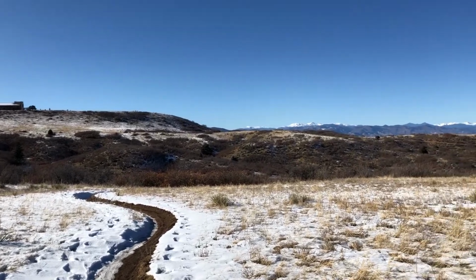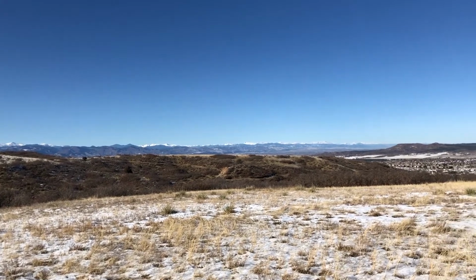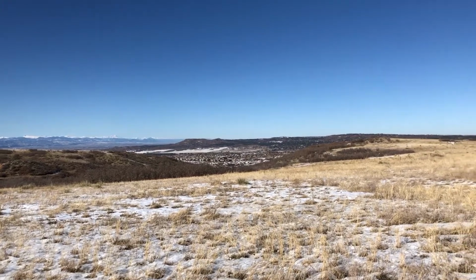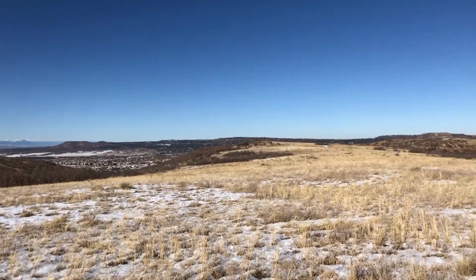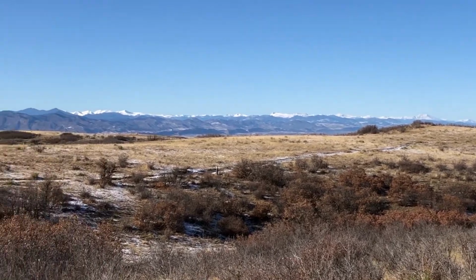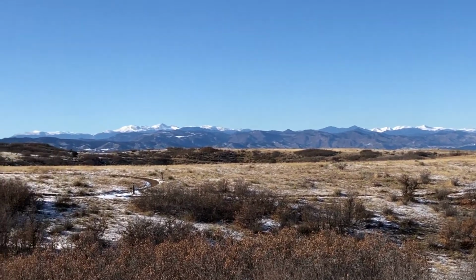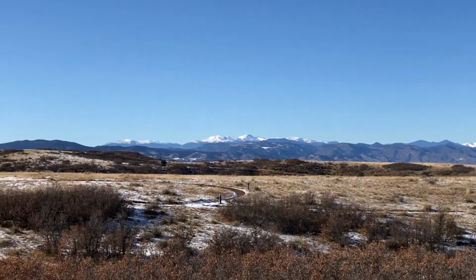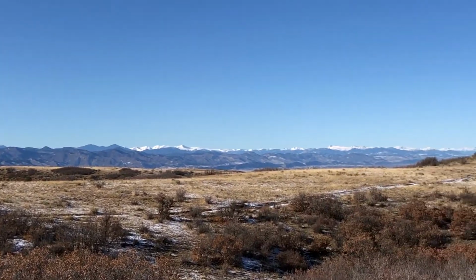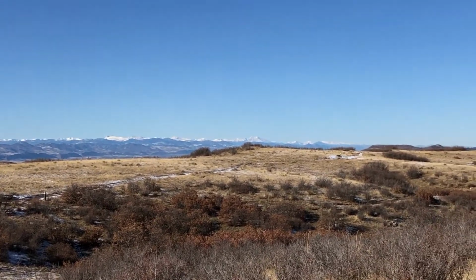The trail is looping back around, heading back to the east, getting away a little bit, maybe away from these beautiful views. Be interested to see where it goes, because it goes to the other side of the meadow or these bluffs. I'm getting on the south side of this loop now, and I'm still not seeing anything to the south, which is fine, because you get higher up on the south side of the loop, and you can still see the Rockies to the west and the northwest. Yeah, so it's a beautiful trail. I'd like to break out and see something on the south, but we'll see.